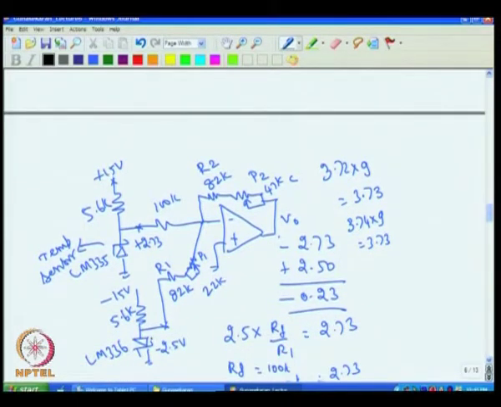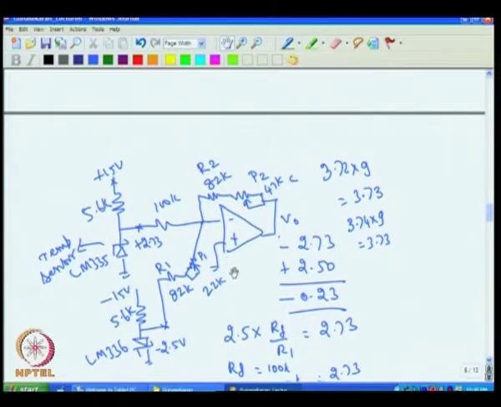We had seen error due to this Zener drift, that was 7.5 millivolt drift, corresponding to almost 7.5 millivolt change here, that is 0.75 degree drift comes because of this. Now, this op amp also will have offset voltage, and the offset voltage will be drifting. The offset voltage drifting is the major problem. Even offset voltage is not a problem, that can be adjusted while calibrating this B1 and B2 adjustment, it is automatically taken care of. So, offset voltage is not a problem in the circuit, but offset voltage drift is a problem.